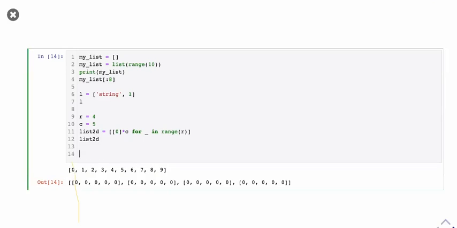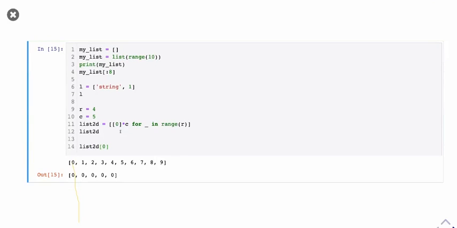And because it's a list of lists, if you want to access any of the elements, you can still use the Python standard indexing. So this will return the first row. And if you want to access the second element in the first row, we can use this thing as well.